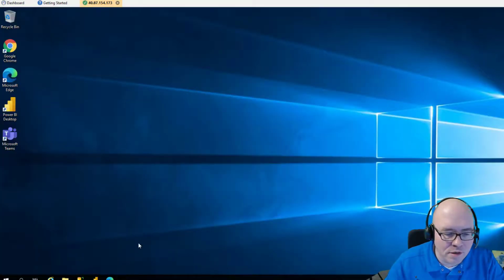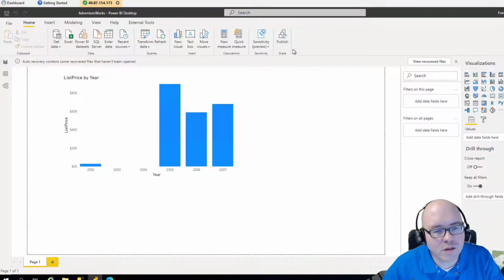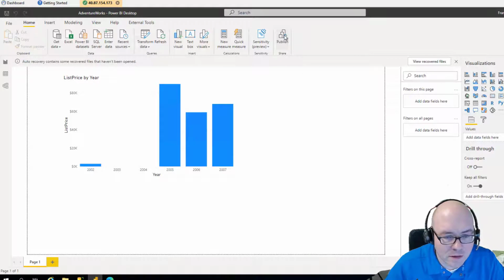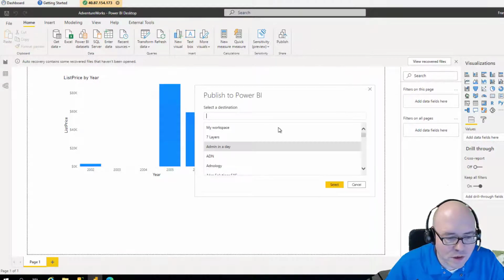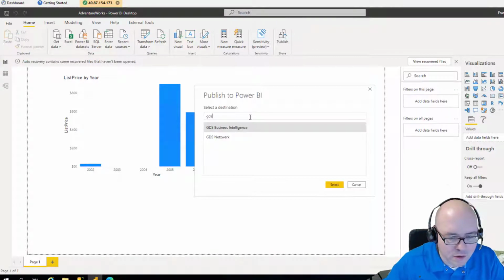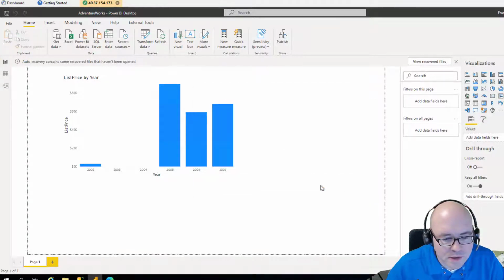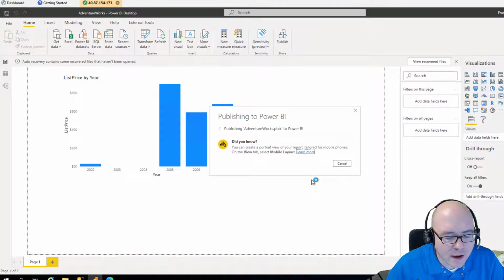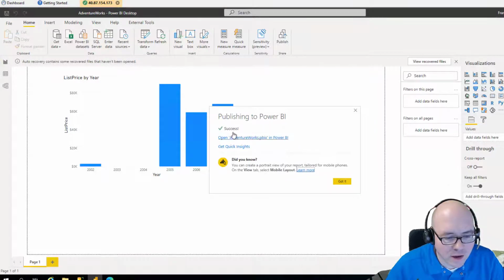Okay, so this is Power BI, and what I would like to do is I will now publish this to a workspace. I will publish it to the GIS Business Intelligence Workspace, and it's publishing it now to my workspace. Okay.